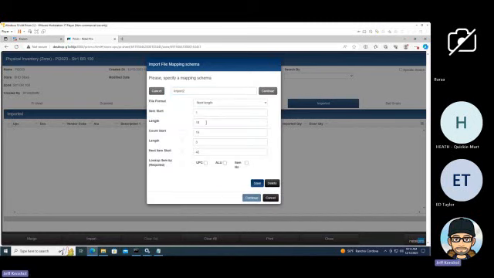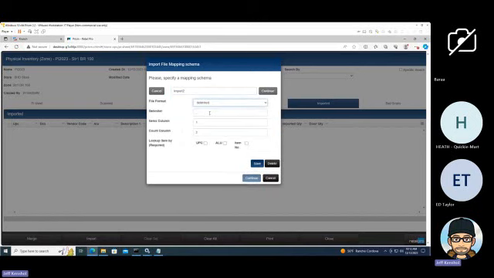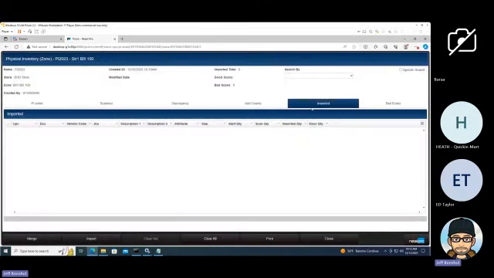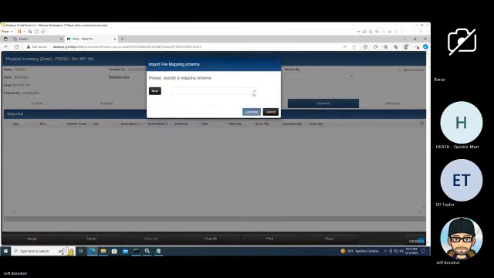Continue. Then you get to decide what order things are in, and whether it's fixed length or delimited. I'm going to go delimited. I'm going to put the item number, or ALU, in the first column and the count in the second column, and I'm going to do ALUs. I am in fact going to cancel this though, because I already have one of those. So we're going to try this again, imported, and we're going to just select import.